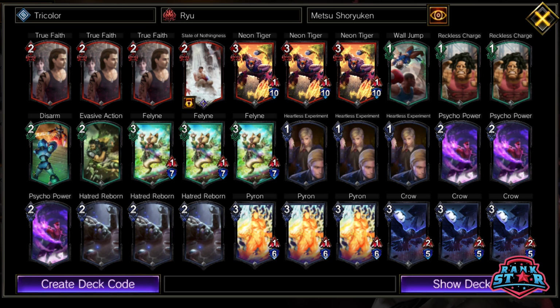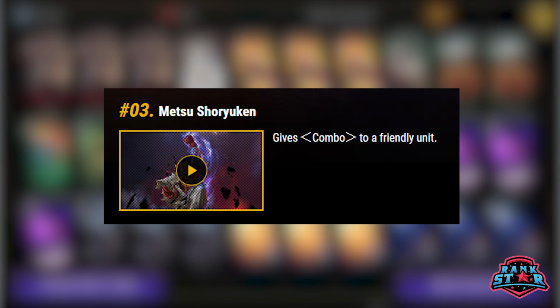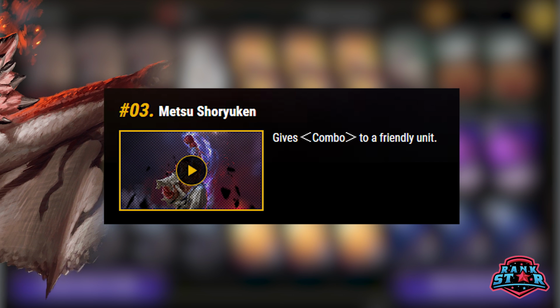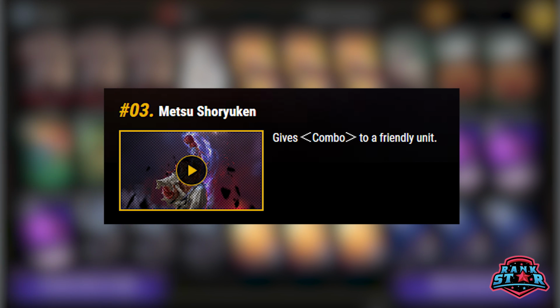Holy moly. Dark Void gave me his blessing to break down this majestic stallion of a deck for you. The hero, Ryu using Metsu Shoryuken, which is just 12 AP to give a unit combo. So why are we using this instead of the much more powerful alternative? Because there's no fun in that.